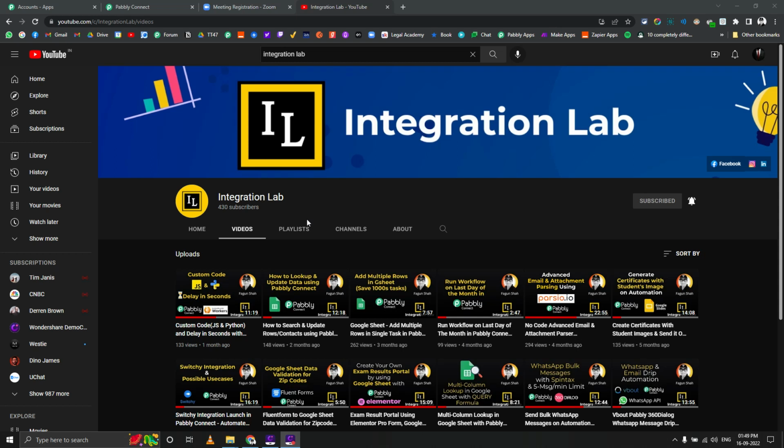Okay, so in this case we are going to take an example of a Zoom meeting, and the use case is that we want to send dynamic reminders for 1 hour before and 24 hours before, so one day before. Now, normally people will just tell you to create a straightforward workflow where you capture the new user registration from Zoom in Pabbly Connect as a trigger, and then send them the first immediate email for confirmation, then add a delay until that particular date, then add a reminder, then again delay until another date.